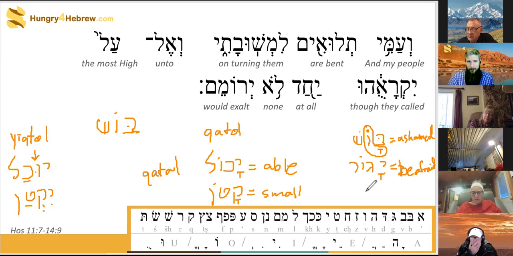How do we turn yagor into future tense? To be honest, I don't know. I don't know if this was an original vav. I don't even think that the verb yagor shows up that much in the Bible, much less do I know if it shows up in the yiktol. I would have to double check. But theoretically, if it was a vav, then it would probably follow the same pattern as this and become yugar. And if it didn't have an original vav, if it was original yod, then I guess it would be yigar. I don't know. We'll have to look.